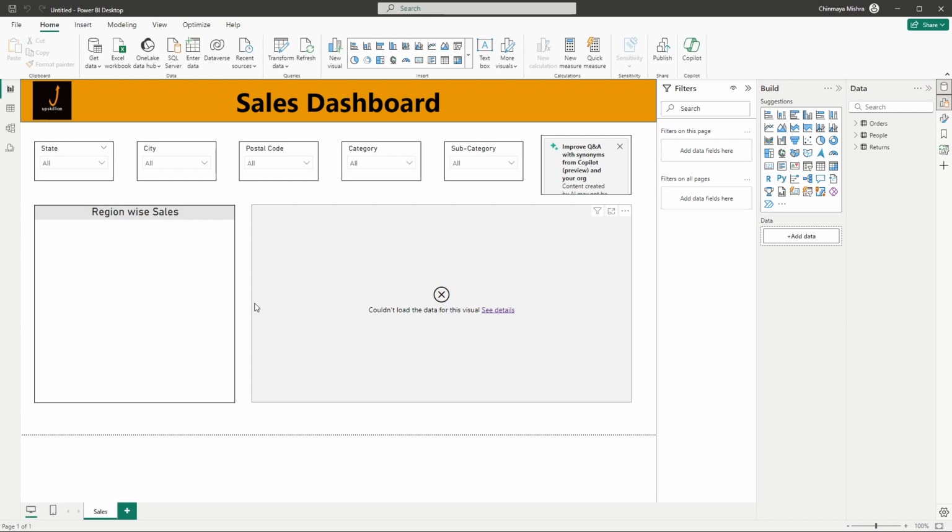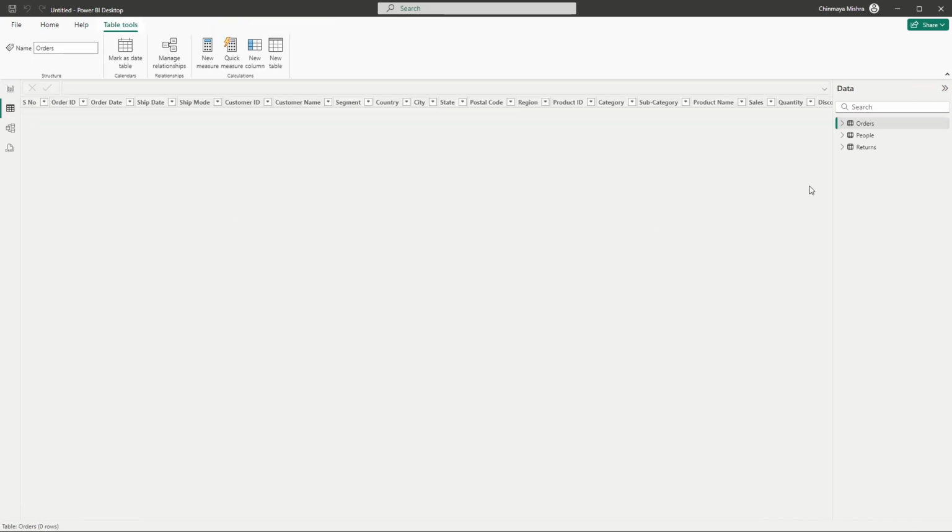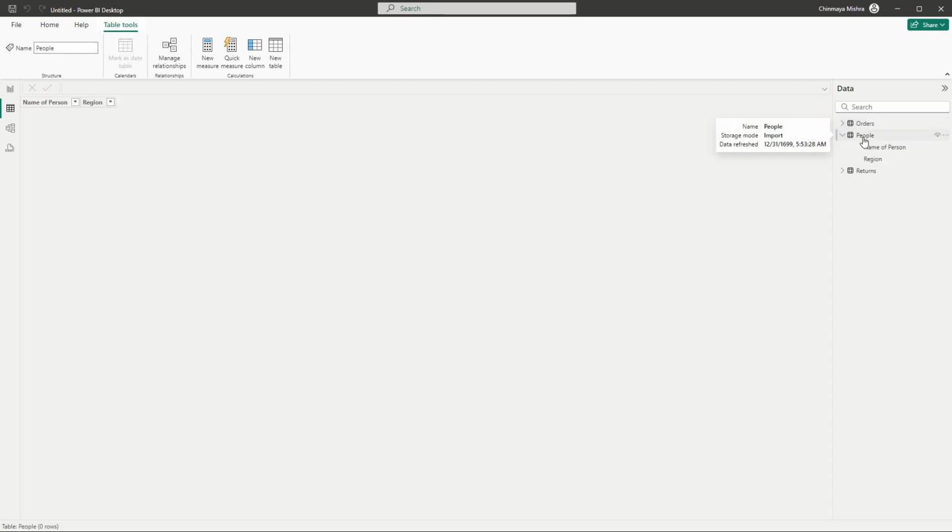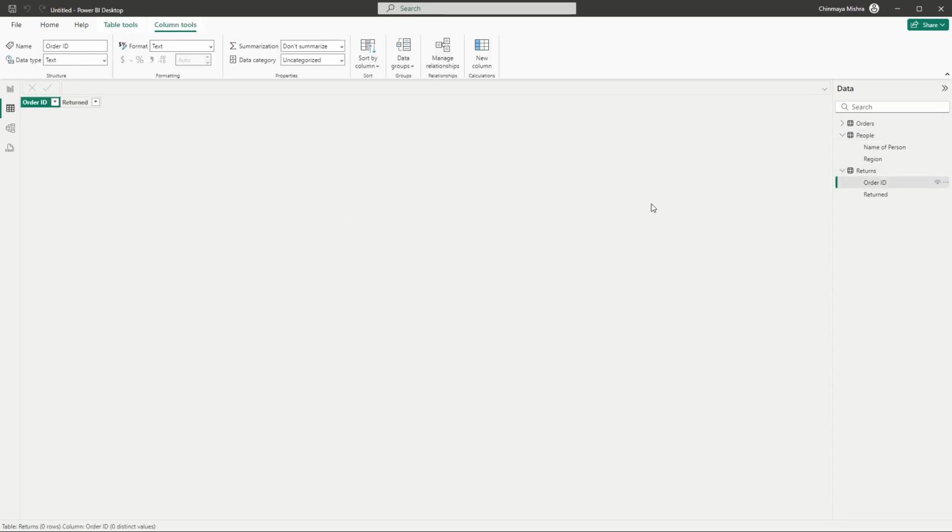Now, if you want to create multiple such reports with consistent formats, same color and everything, you can just export it to .pbit format and share it with your colleagues and whoever requires that. Also, if you go to the table view, you do not see any of the table data here. You can just see the schema, the column names, but you do not get to see the table. Right? Remember, in PBIT format, you do not get to see the data in the table format.